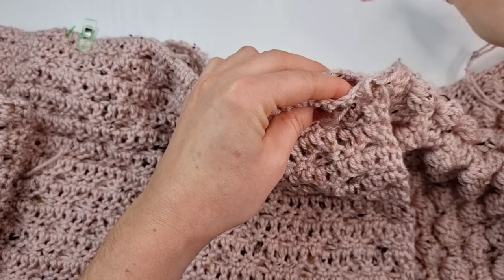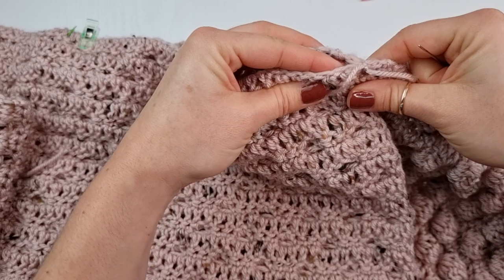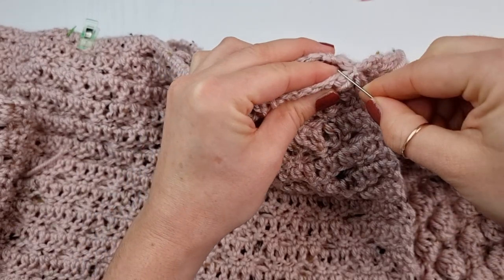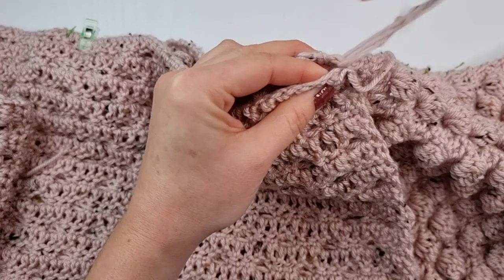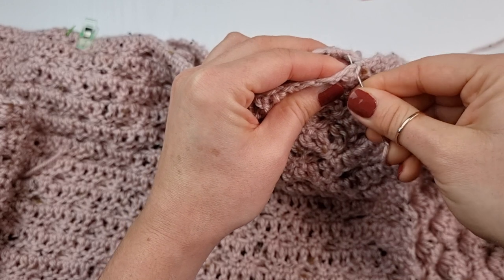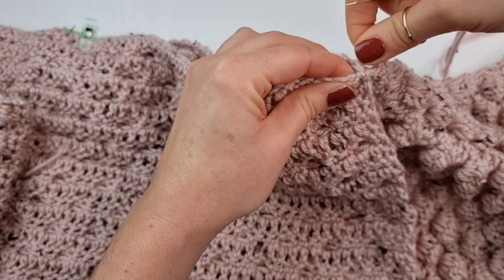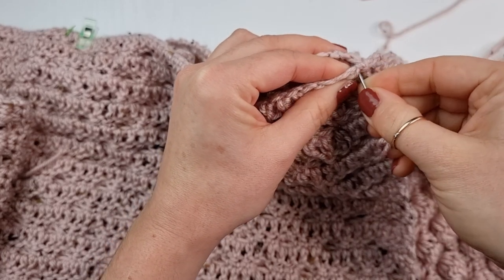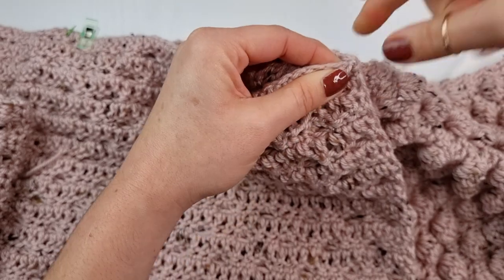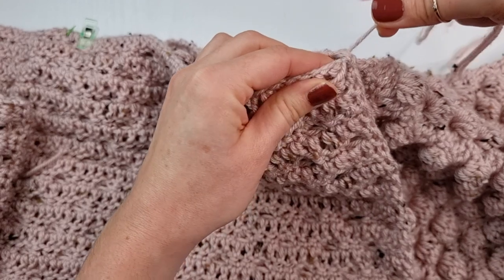And to sew, of course, you can use the way you prefer or like. So I like to sew like this. I put my finger between these layers and then I go on the opposite side. But before I do so, I like to do two to three stitches in one place like this. So you can see, and this way it will be much stronger. And now we are ready to sew.